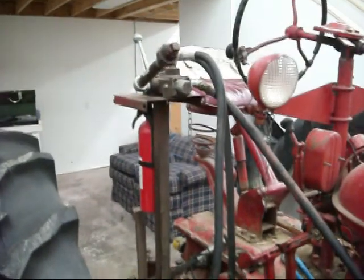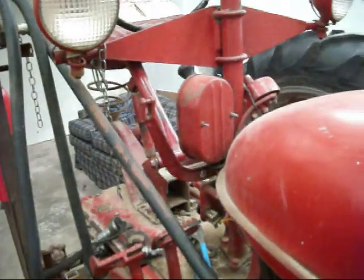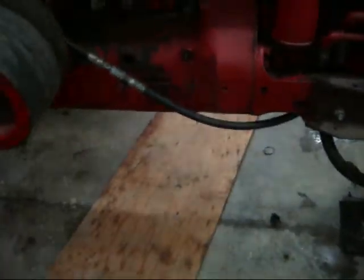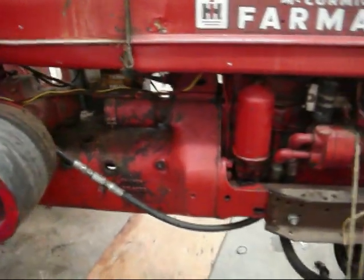And I think for now I'm just going to leave the valve mounted up on that pedestal. Maybe someday, if I get ambitious, I'll build some kind of a bracket here and hold the valve in here and run a rod up through there like it originally was, but I won't worry about that now. Just with what I'm doing, I'm going to more or less bring the hydraulic system closer to modern standards.